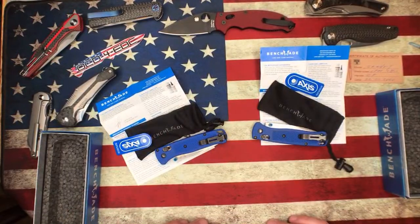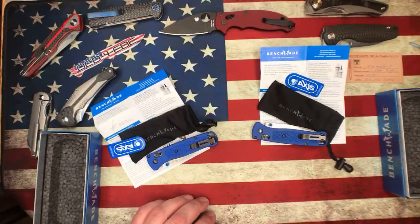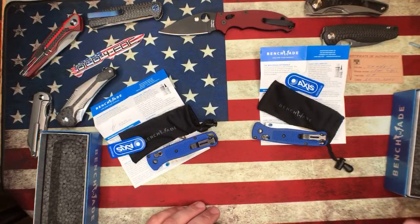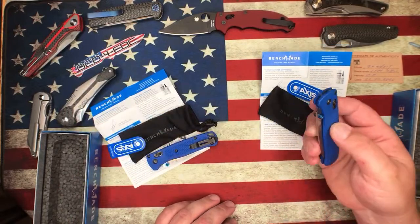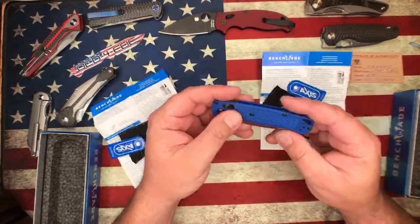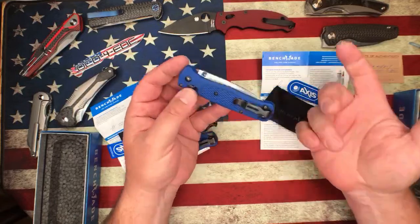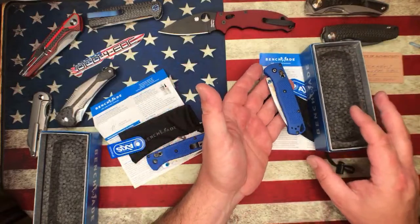Here's the situation at hand. I was contacted by a viewer and he offered to trade me a 535 Bugout for one of the Enduras that I had on my knife sale a week and a half or 2 weeks ago. We went back and forth, and we came to an agreement on one of the Backlock Spider Codes that I had. He said, okay, great, I'm going to send you the knife. And he sent me tracking information, and the knife showed up the other day. So I get the knife, and it's this knife right here.